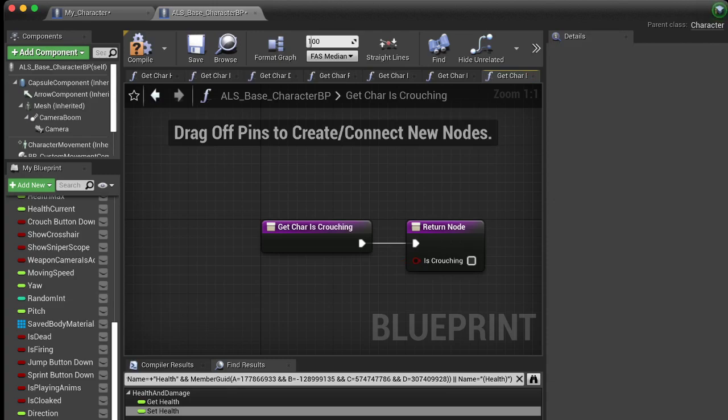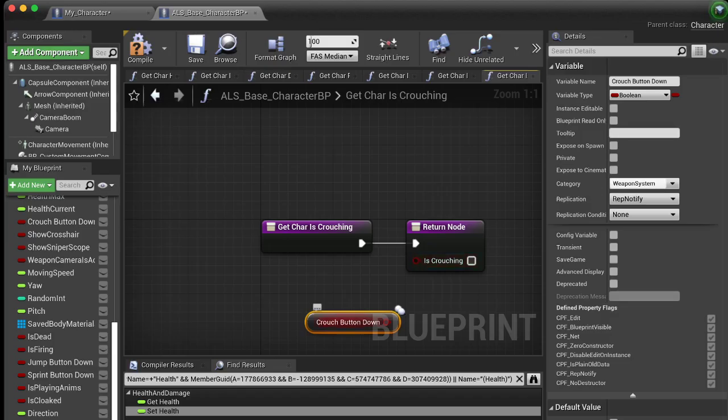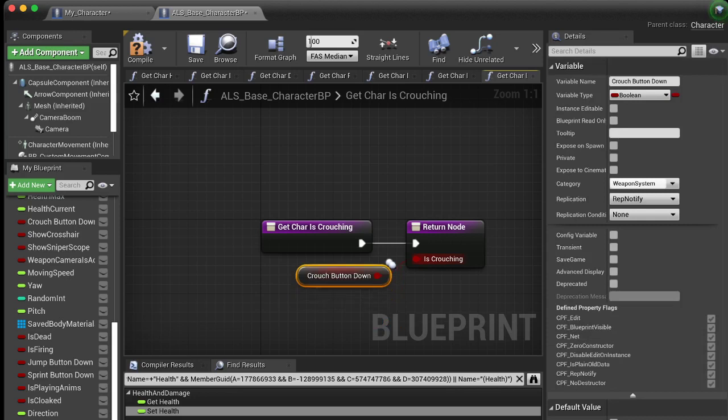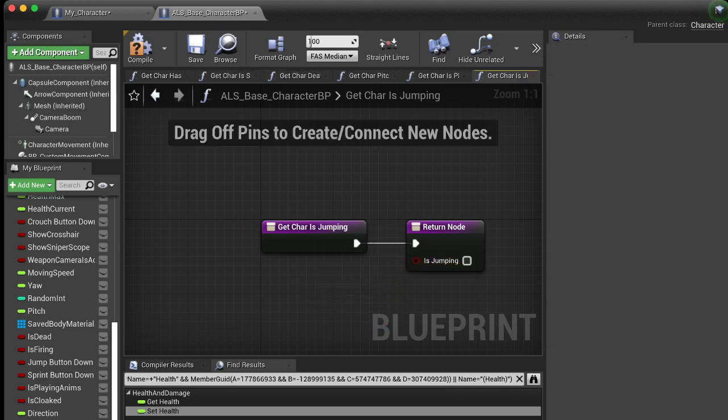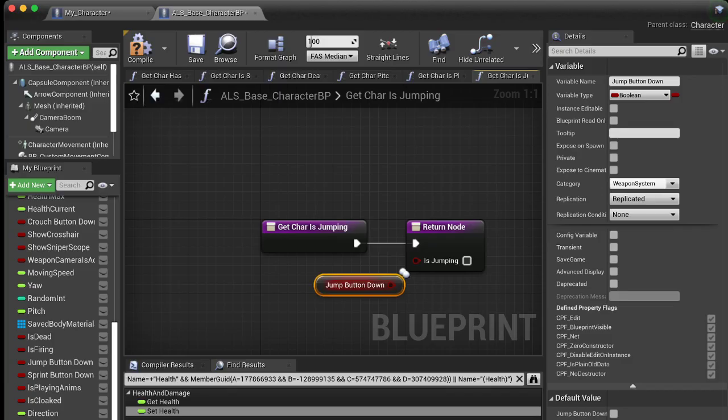He's crouching. Crouch button down. I hate that it takes me 3 or 4 tries to actually get stuff where it's supposed to be. It is jumping. Jump button down. There we go.